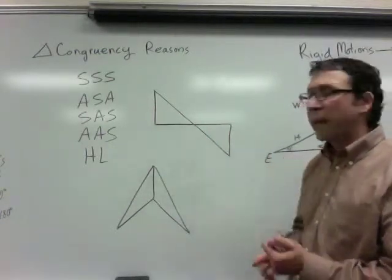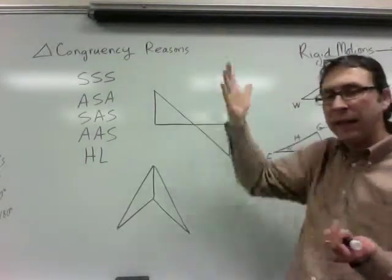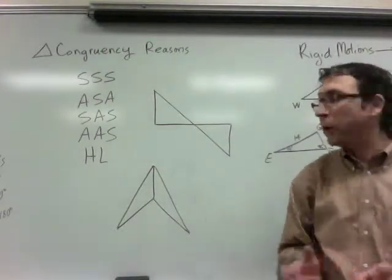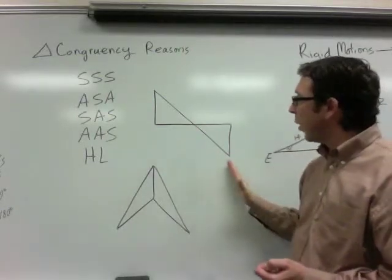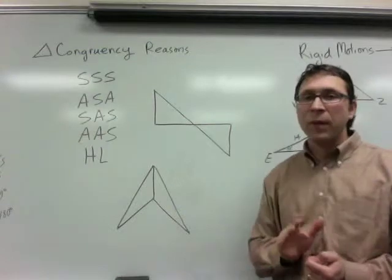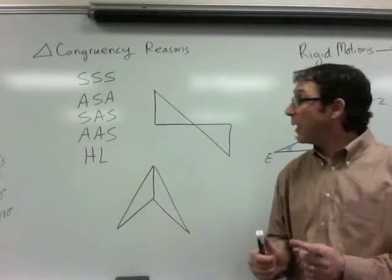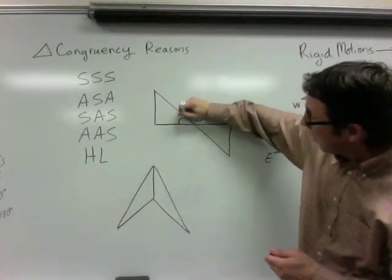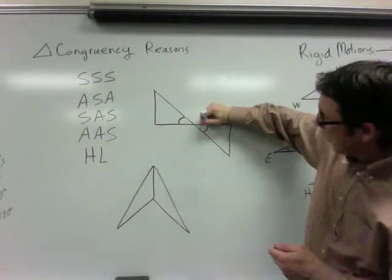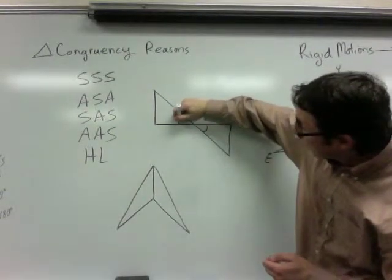These look like right angles, but I can't say they're right angles. This looks like a midpoint, but they're not telling me anything about that particular point as being a special point. There's nothing that I can tell about these 2 triangles that have to be exactly matching or exactly equal to each other, except for one, and that's the fact that these 2 angles here are the same size. Those are called vertical angles. And vertical angles will always be congruent.